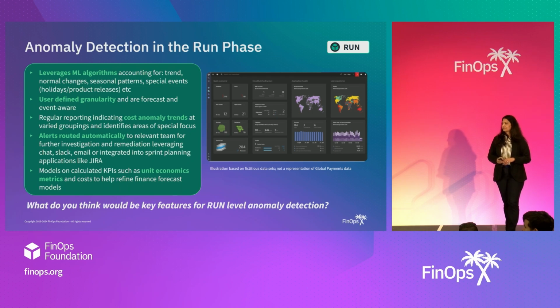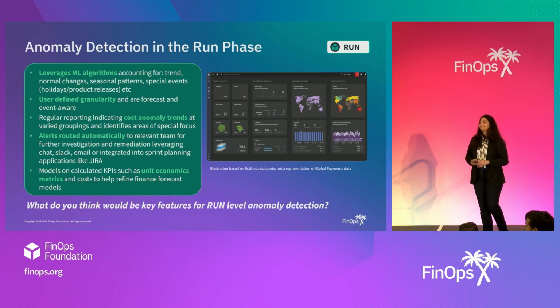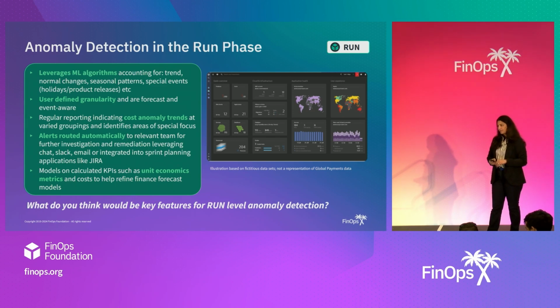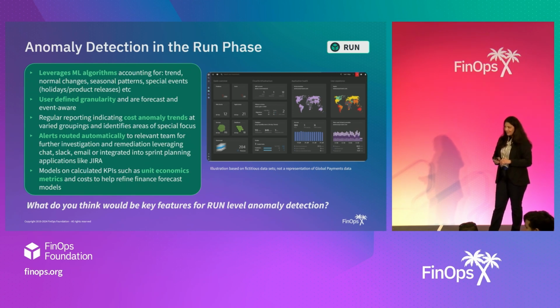I'm curious if this includes the slow burn anomalies, because there are some things that we don't really find until after there's been a few months, and it's only when you see the monthly trend and someone looks into it and says, oh, we didn't have a life cycle policy on an S3 bucket or something like that.